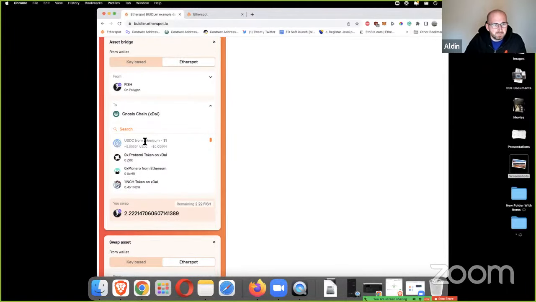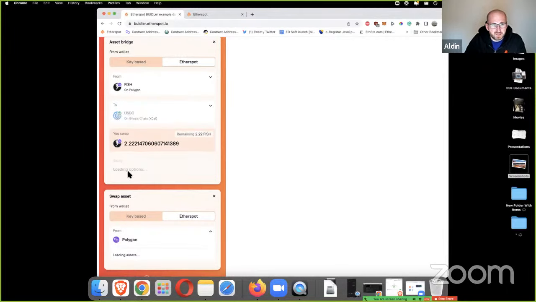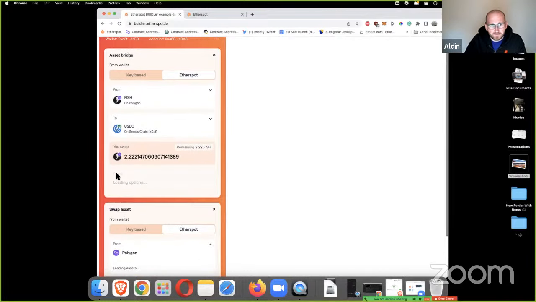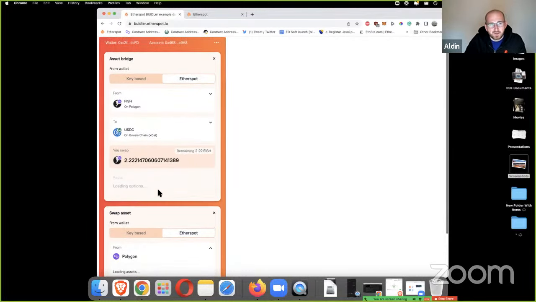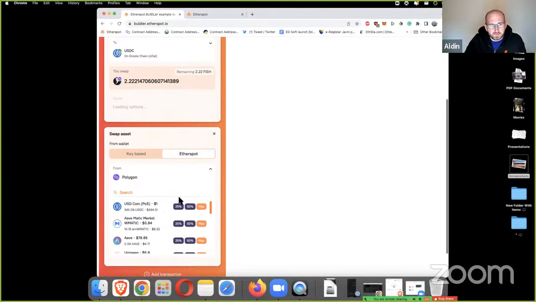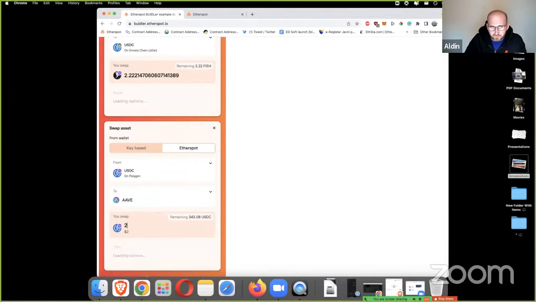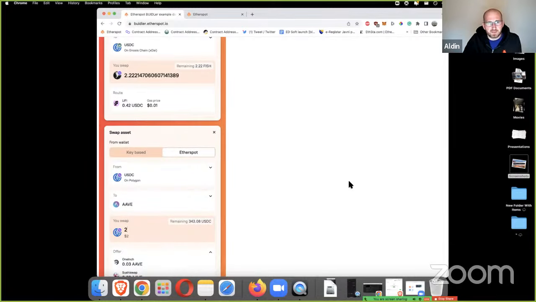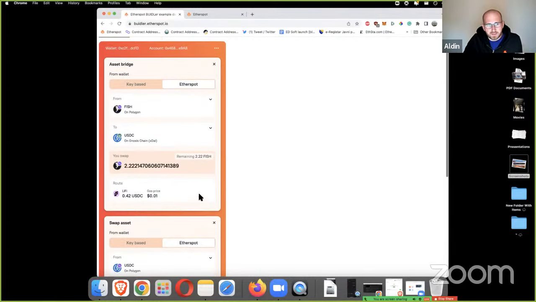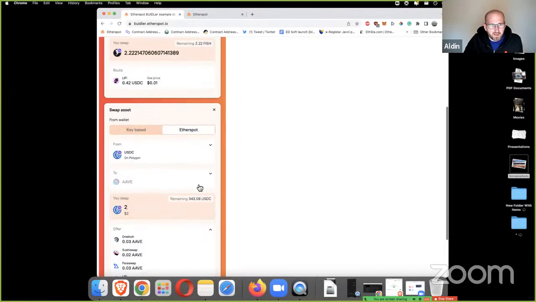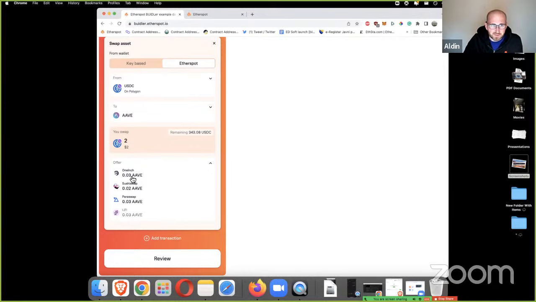I want to get some USDC on Gnosis chain, and this will automatically find the routes for you that are available and load it up for you. This is again loaded up my assets on Polygon, and I want to go buy Aave, for example. I want to buy 2 or 3, maybe like that. So you can see here, an offer has already been loaded by Lefi, which is our cross-chain integration partner. And I see a couple of offers that are on the same chain. So like 1inch, SushiSwap, Paraswap, etc.